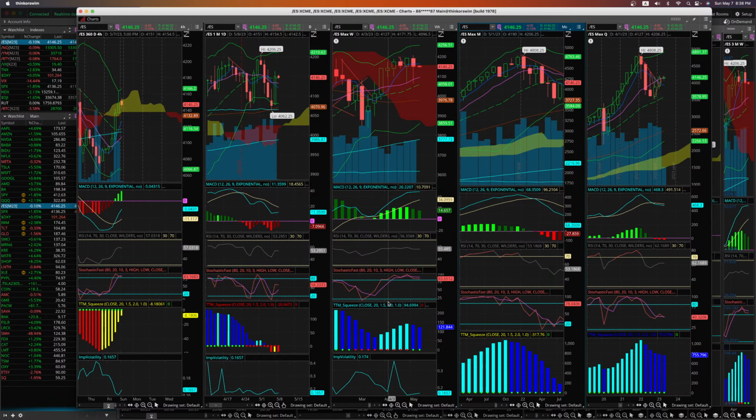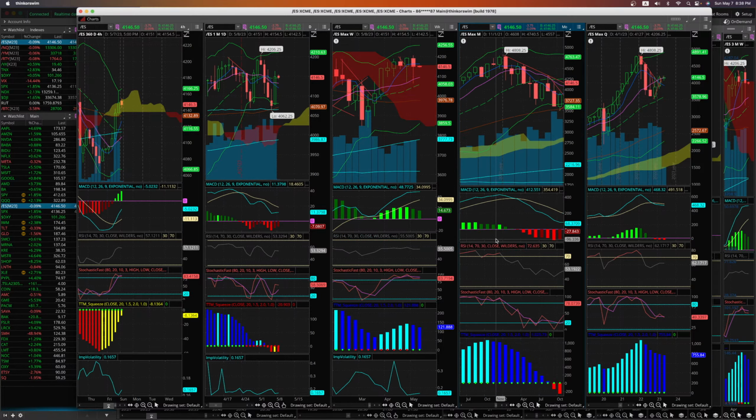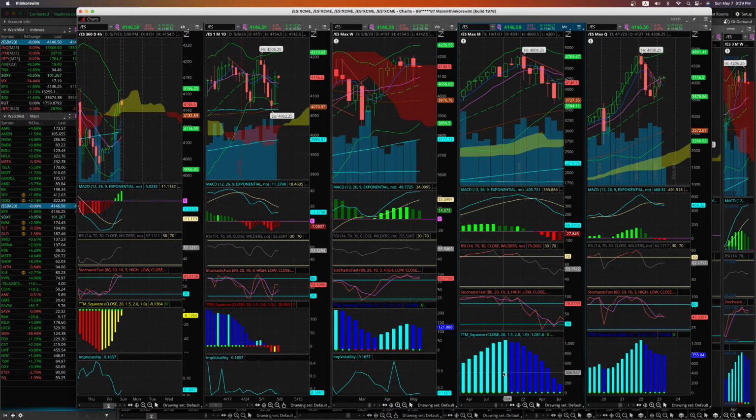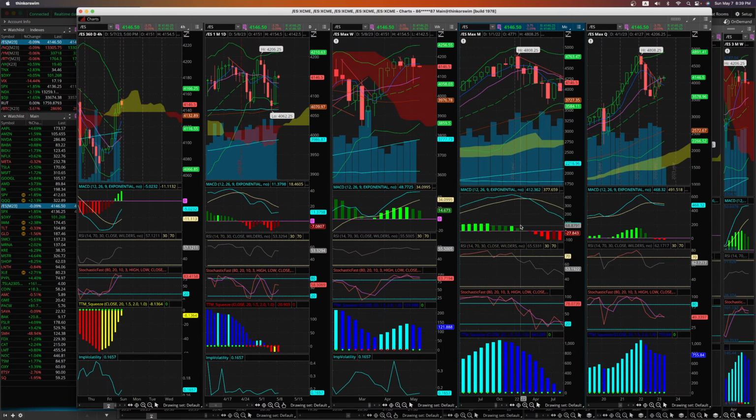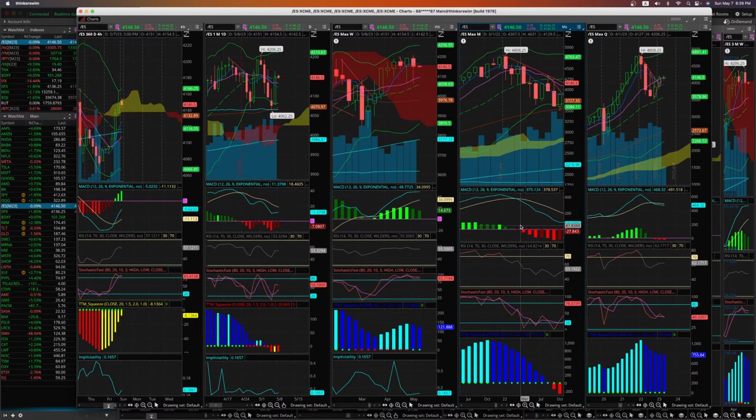It diverted up, and then at the same time, parallel to this indicator, you can see here the TTM squeeze started giving you a blue bar. Once it starts giving you a blue bar and the bar is on the rise, the market is going to stay bullish until that bar turns to a dark blue bar, and you can see what happened in the last 2 bars. You see how bearish it gets. So what you want to pay attention to is these bars, how they work together, and I will go over it in a short time frame. It's more understandable, but I just want to show you on the long time frame.